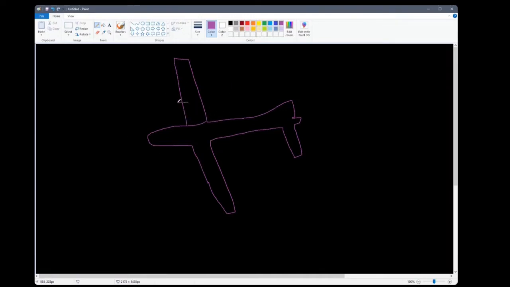Is it a U2 Dragon Lady? Oh, is it a Viking? It's got engines. Is it an A3 Skywarrior? Let me look. Oh, good lord. No, it's not. Is it an IL-28? No. More engines? Is it a B-17? Yeah, B-17 is a good shot, actually. No.